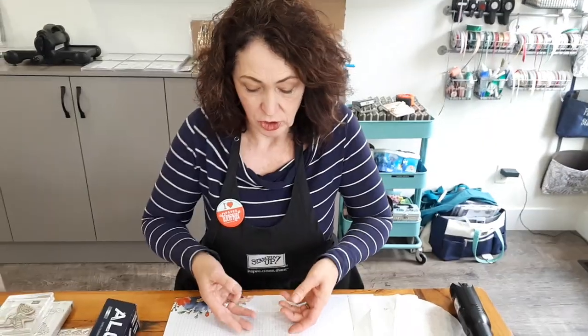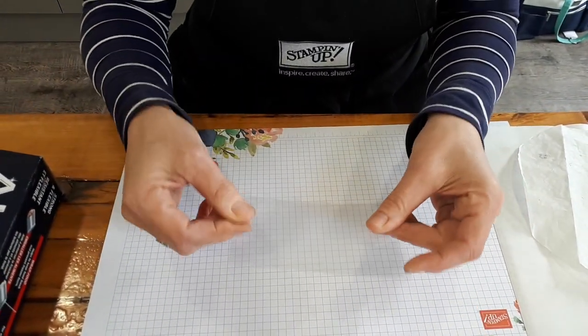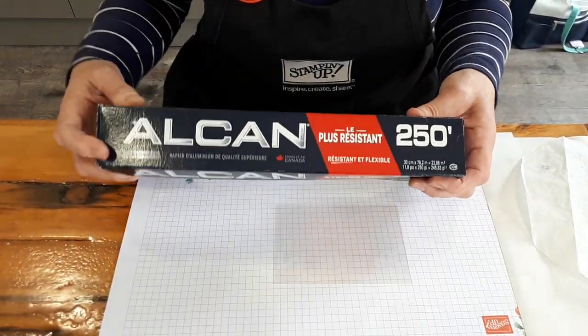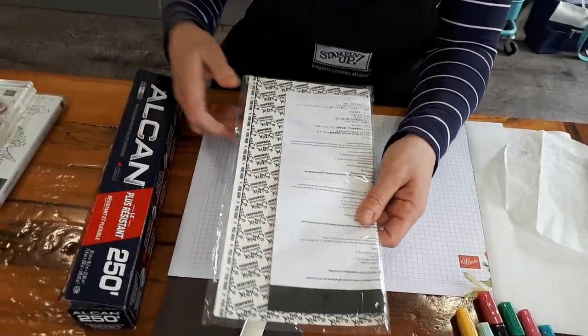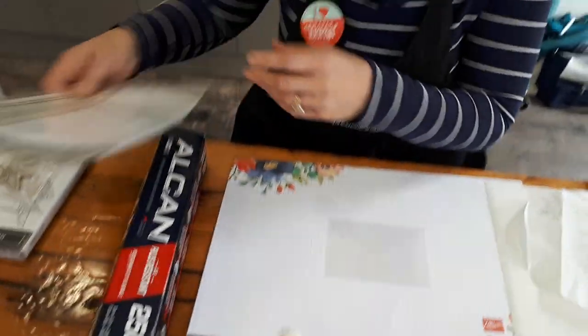So we need three things. We need a window sheet, which is really hard to find if you lose it. So that's just a clear, heavy-duty plastic sheet. They are sold by Stampin' Up. You need some heavy-duty aluminum foil and adhesive sheets. This is what they look like. They come in a package of 6x12 and I forget how many sheets. Quite a few, 10 at least.